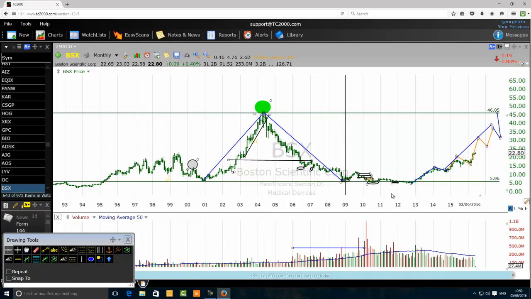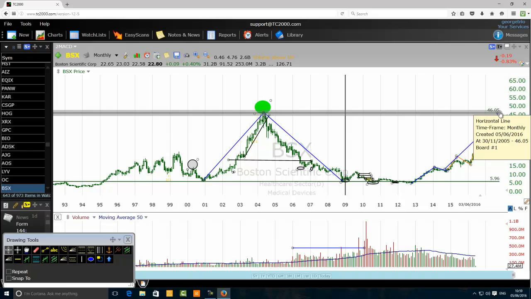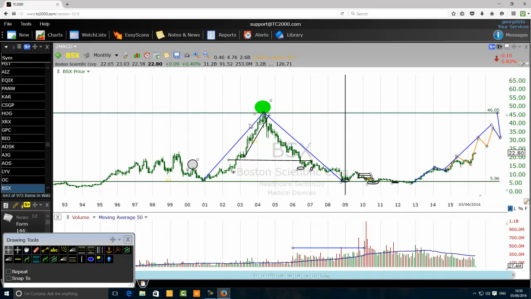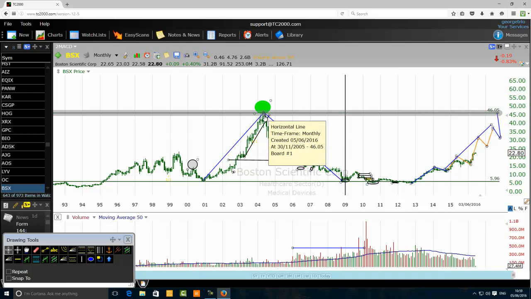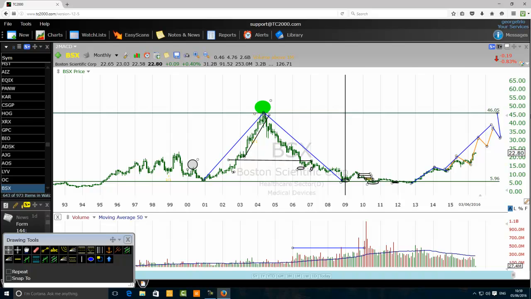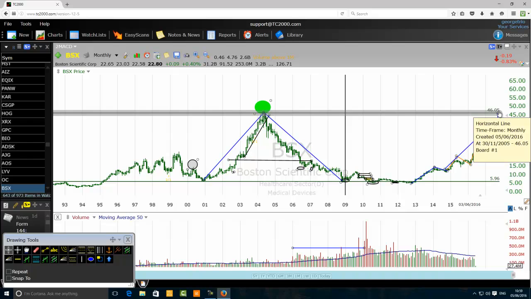That's why I have the audacity to say to you that if a new trend is starting, the minimum profit target that we can expect as greedy traders is $46.05. We are not inventing anything. It's because of what has happened before. We say that, okay, it went up all the way here, so it may go back again to the same level, but it does not have to.